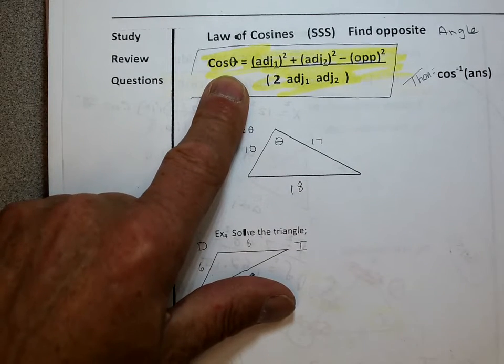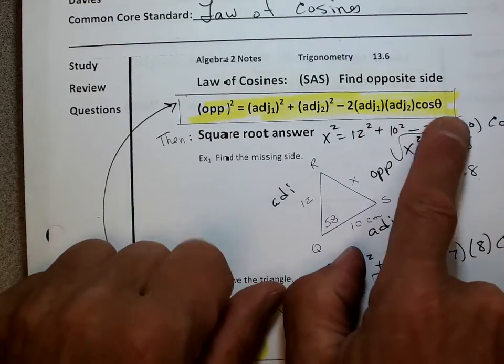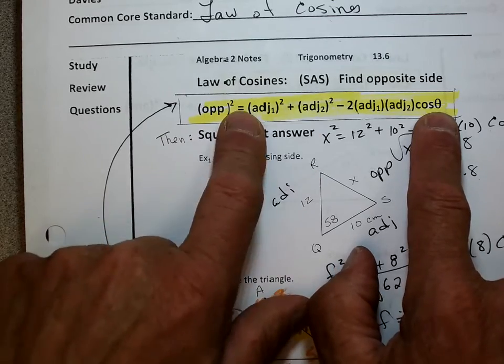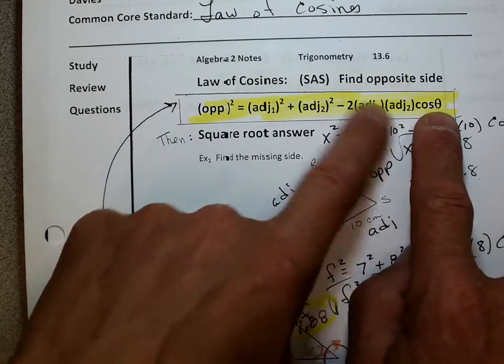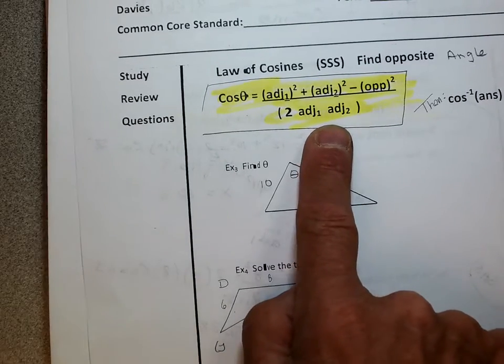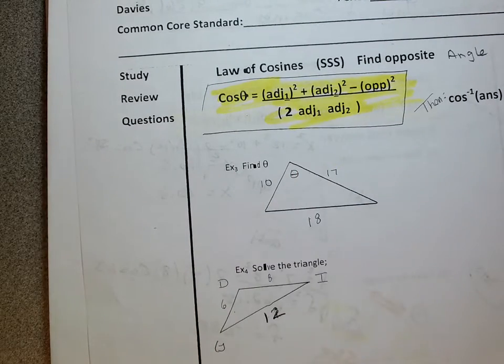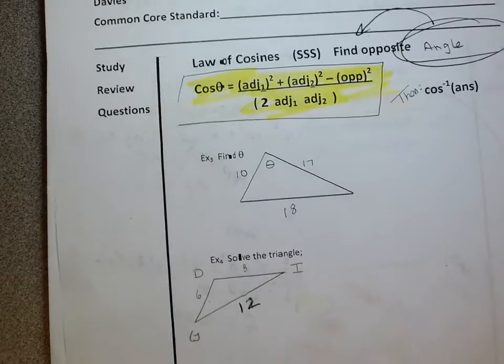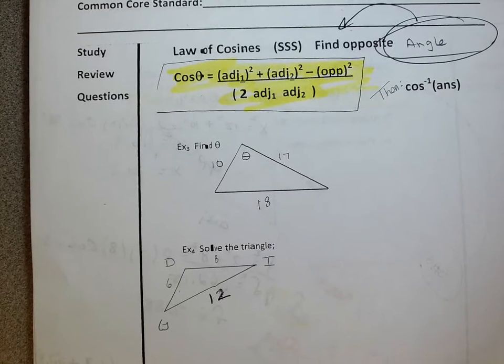See this formula? I took this formula and just solved for cosine, right? So I subtracted that, and divided it by a -2 adjacent, so I solve for cosine. And when you take this formula, if you solve for cosine, you do the math, guess what you get? That. So this is really the law of cosines. It's just been rewritten in a different form, so that we can find the angle. So if you need to find the angle, you want to use that formula. Okay. So let's see how it works.